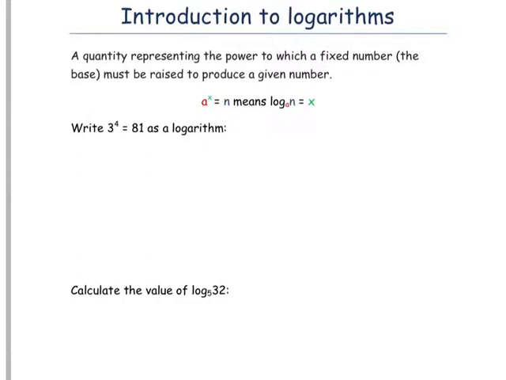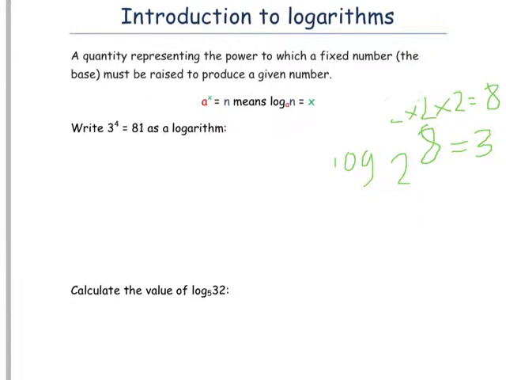And the easier way of thinking about this is, let's just take a really easy example. So let's think about 2 times 2 times 2, which is 8. We know that. Now 2 is the base number. And what we want to know is what power we raise 2 to, to get to the value 8, which we know is 3. And that's basically what logarithms are.